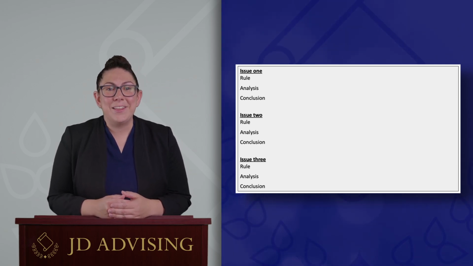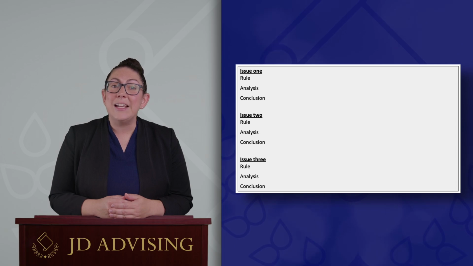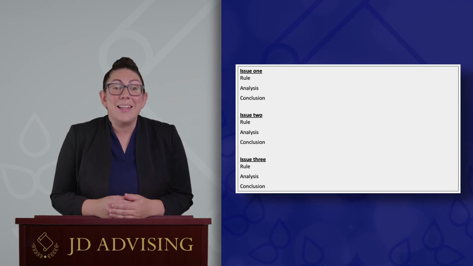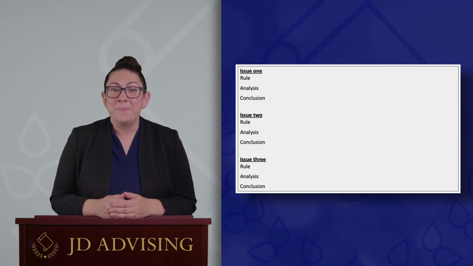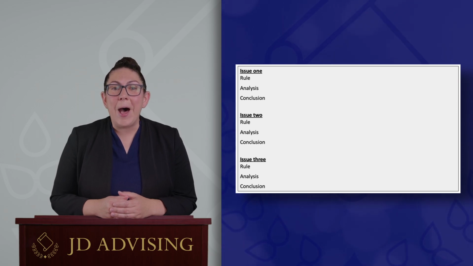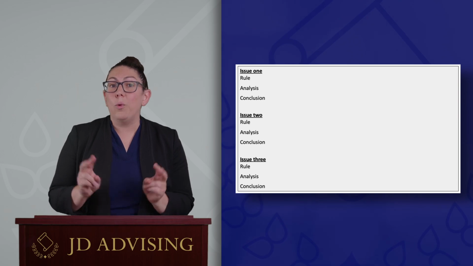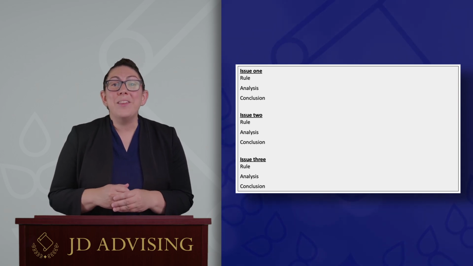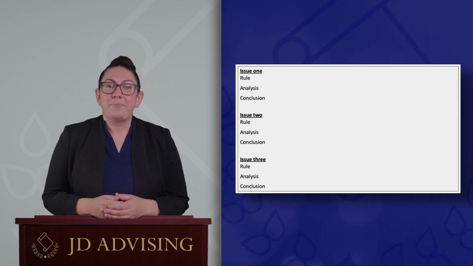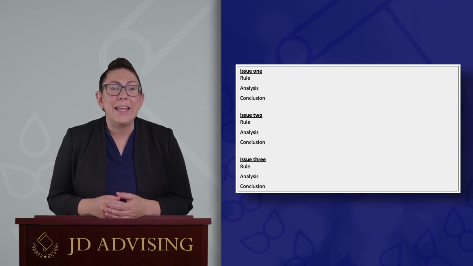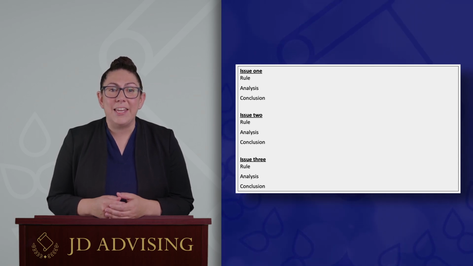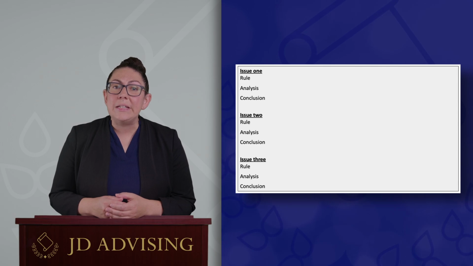That brings us to the conclusion. Sometimes there is a correct conclusion, and sometimes it could go either way. Doing practice essays will help you identify the types of issues and fact patterns that can have a right answer and those that could go either way. Even if you don't think there is a clear right conclusion for a particular issue, you should still include the conclusion section of your IRAC.